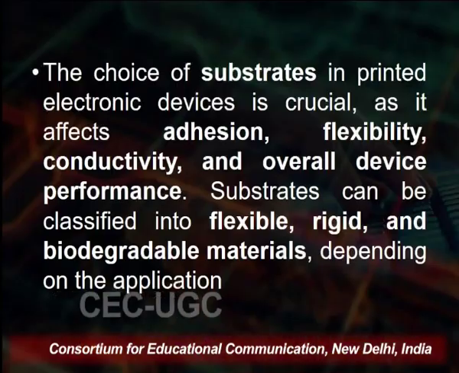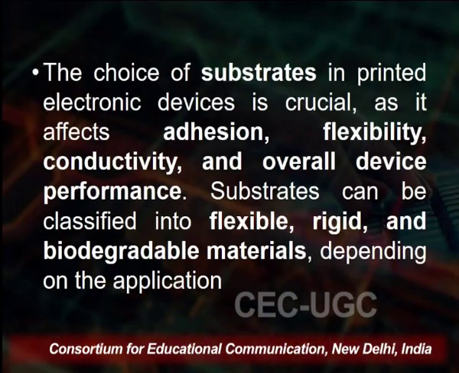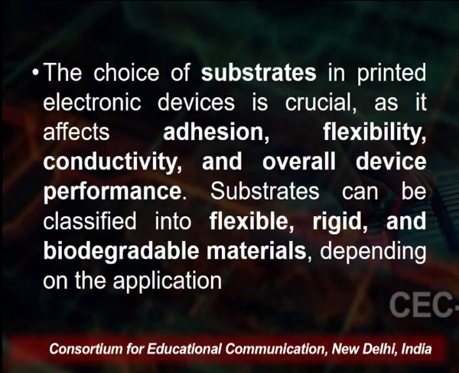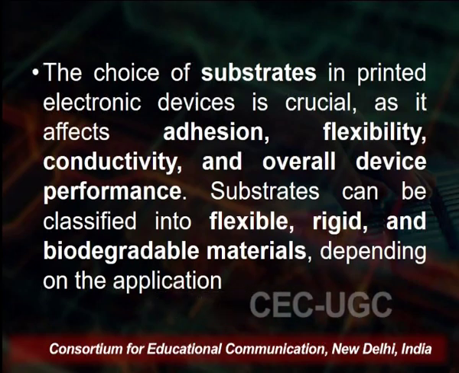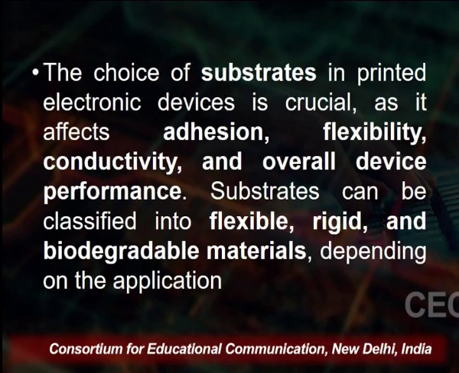Similarly, the substrate in printing electronics is crucial as it affects the adhesion, flexibility, conductivity and overall device performance. We will discuss these substrates in a further lecture, but the ink we use must be compatible with these substrates. So, we now define the types of ink. We have various types of ink, as we discussed: conductive ink, semiconductor ink, insulating ink, dielectric ink and many more, but some of the inks we will discuss in detail which are very important.